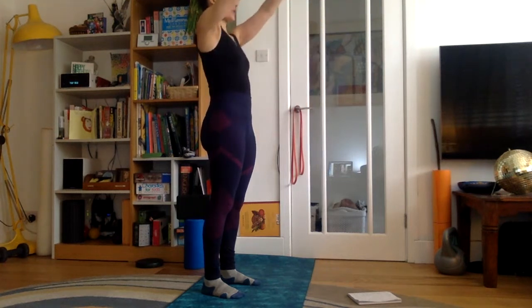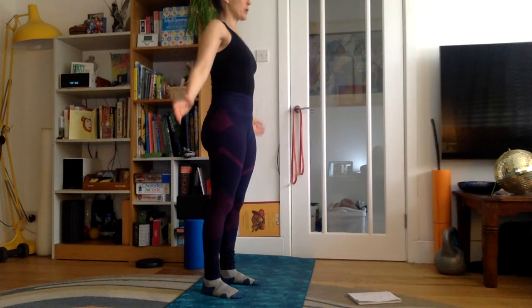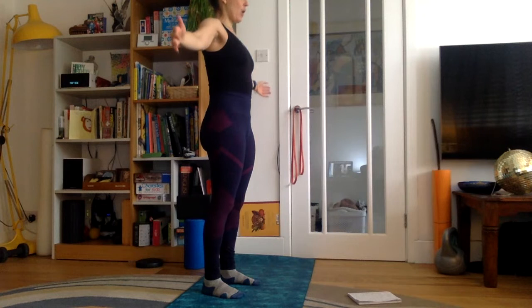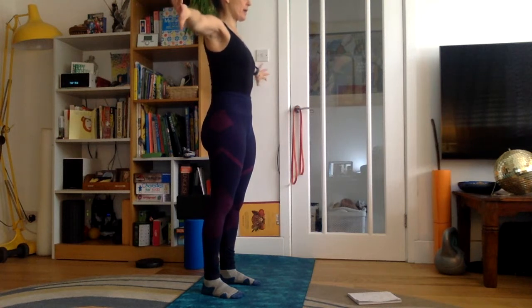Be aware of how you're standing on your feet. So let your feet soften into the ground. If you're really feeling the outsides of your feet a lot, just try and soften a little bit into the inside. Just try and kind of really use the pad under your big toe or the ball of the big toe just to get a sense of the whole foot. So you're coming onto the outside of the foot slightly and the pad of the big toe, and that just helps you to create an arch.